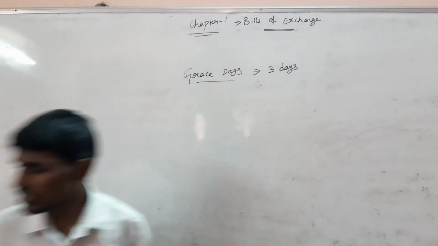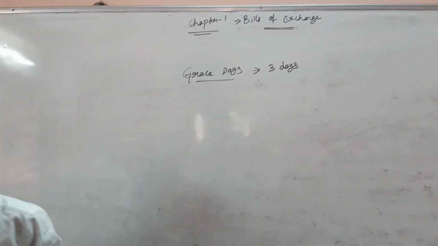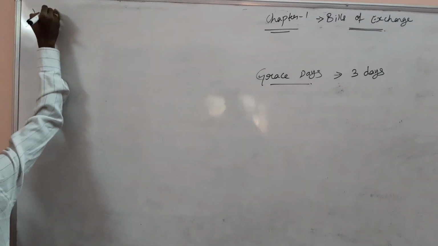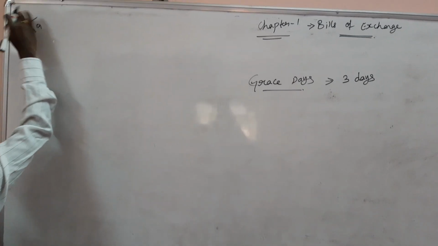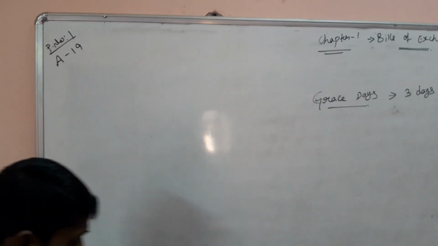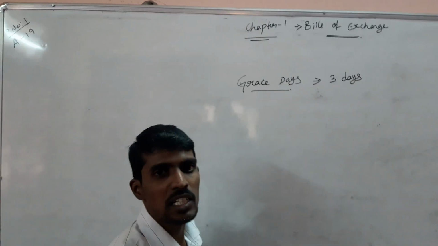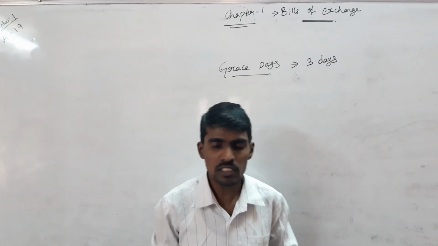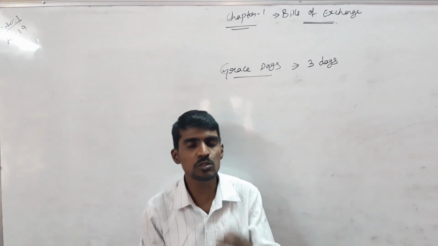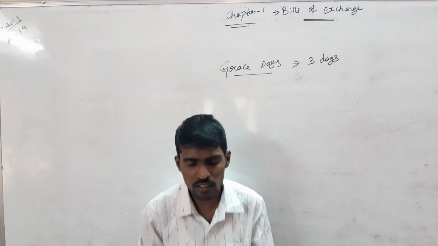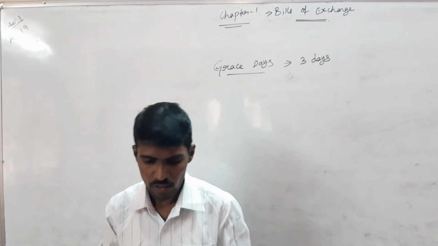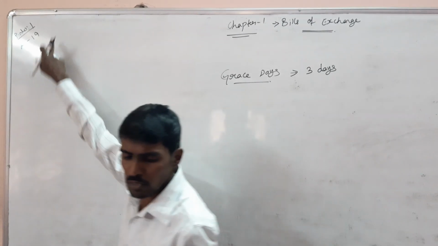So now I am going with problem number 1, page number A19. I think we are using the Pankaj Publications, R P Trivedi author book. You all have the same textbook, so you can go through the question from your textbook. Otherwise, we are attaching the PDF file to the video also. So, page number A19, problem number 1.